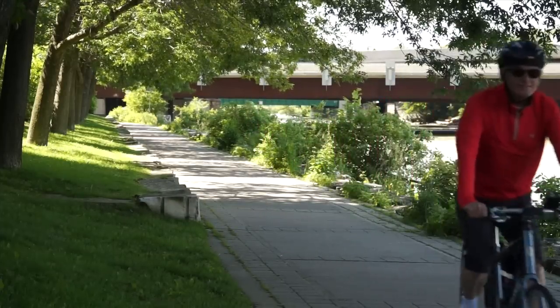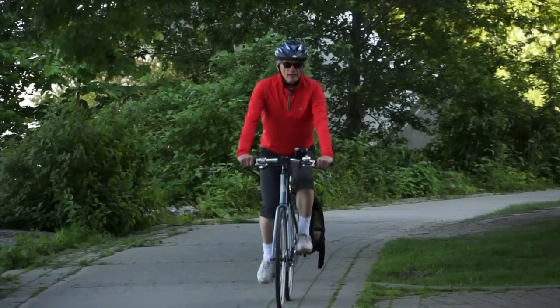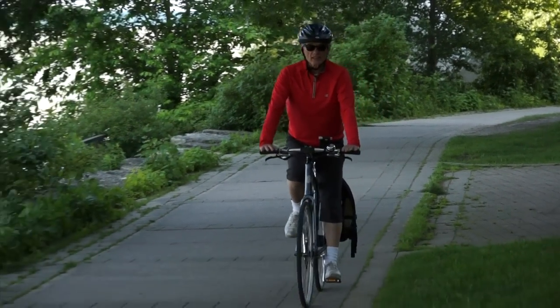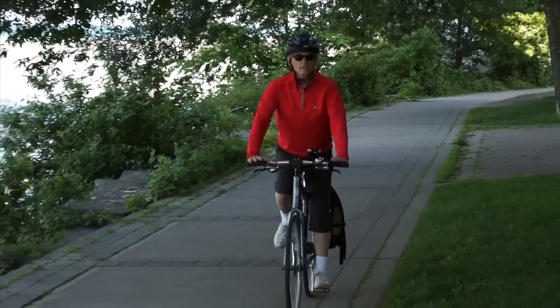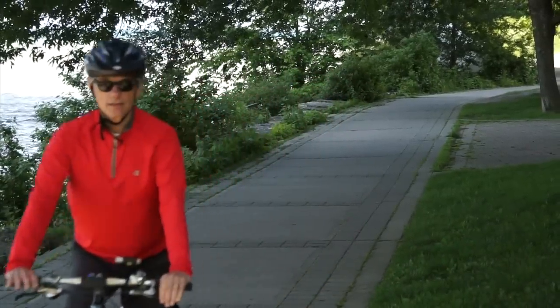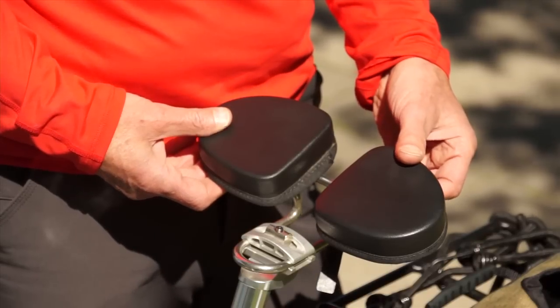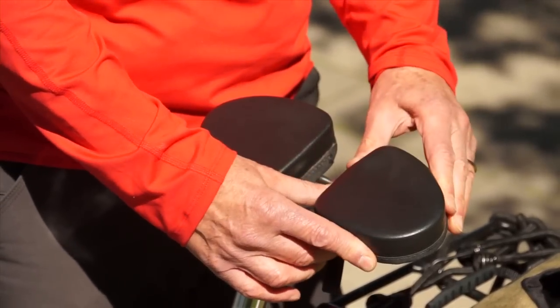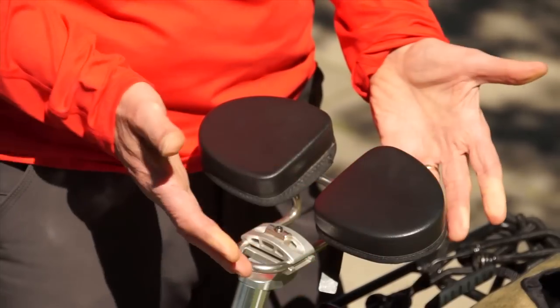But that was never necessary. I've now been riding on the Spongy Wonder for over five years, and I'm as pleased today as the day I got it. I ride in complete comfort. Build quality is first rate. The frame is stainless steel, and the pads are hard foam covered with a waterproof shell.